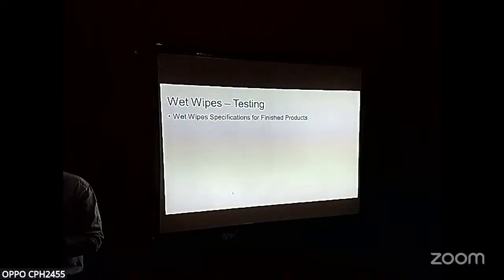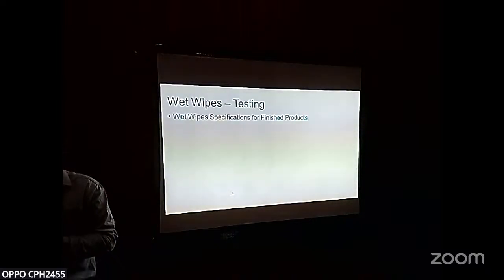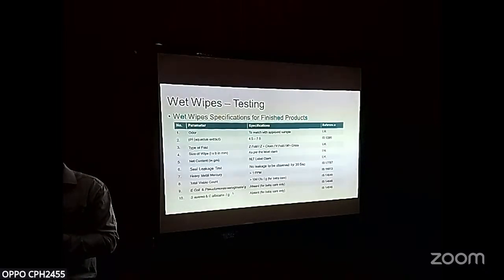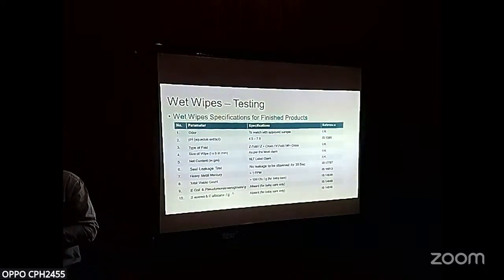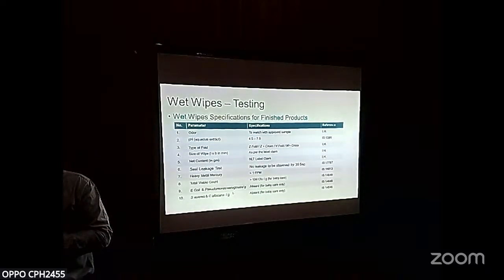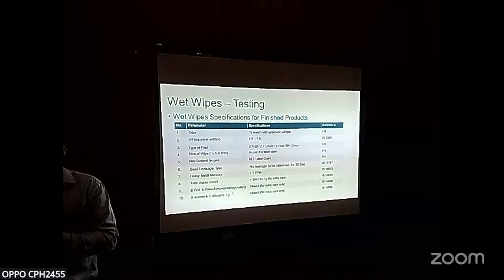Sir, it's a liquid for which water is the major content. Water with perfume and some other preservatives like phenoxyethanol and some glycerines are added to it. So that is the basic solution, and then the end user ensures that the pH of the solution is between 4.5 and 7.5. That is the major requirement of a wet wipe. So that solution is applied repetitively until the mass of the wipe becomes 8 times its original weight.